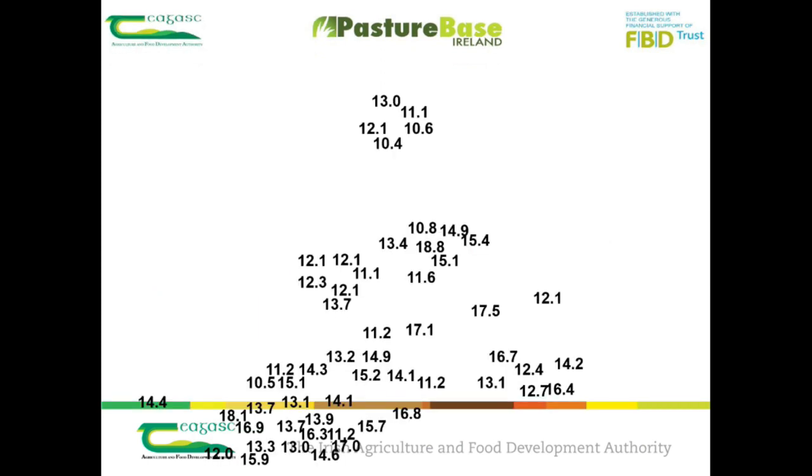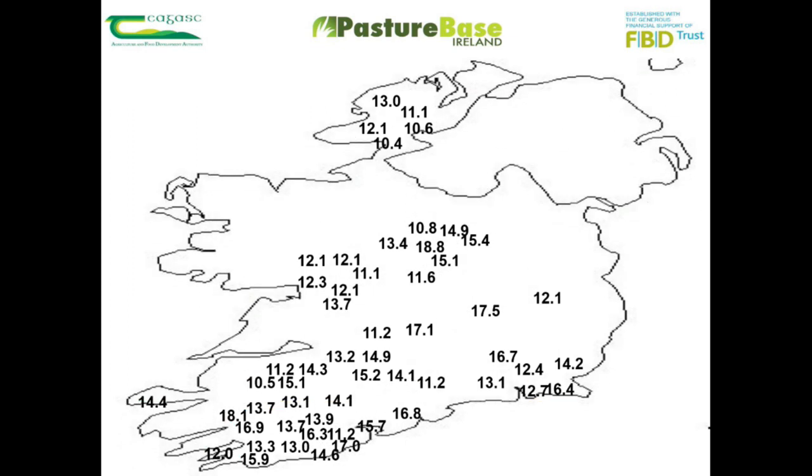That's just a number of figures at the moment. We put the map of Ireland on it, and you can get some context around what's happening. So we've been talking about 18 tonne of grass. There's a number of 18 tonnes of grass on that figure. They're achieving it in parts of Kerry. They're achieving it in Longford. And there are guys achieving 17 tonne in West Cork, 17 tonne in Tipperary, 16.5 tonne in Wexford. There's plenty of farmers out there measuring grass and getting very, very good production figures from grass.